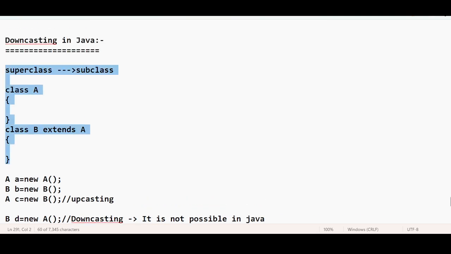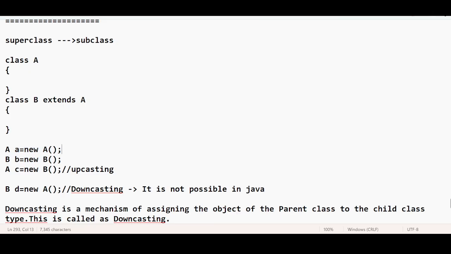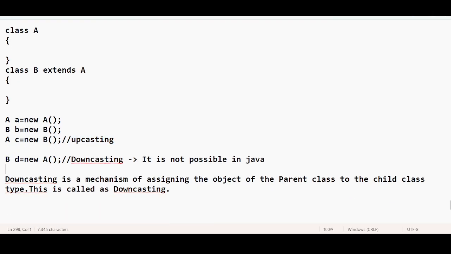Right? This is the example. If you take two classes, class A and class B, and there is a relationship. So this is one way of creating an object. You can create an object like this, and also you can create an object like this. The third way of creating an object is to create an object for the child class and assign it to a reference variable of parent type. Upcasting is possible. But when you try to create an object for the parent class and assign it to a reference variable of child type, this is called as downcasting. Unfortunately, it is not possible in Java. We are going to understand how we can make it possible first. So this is the actual definition. The definition is very clear so far.